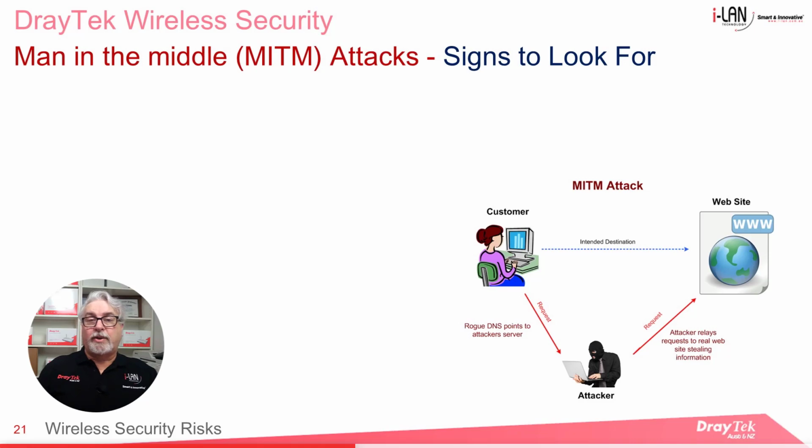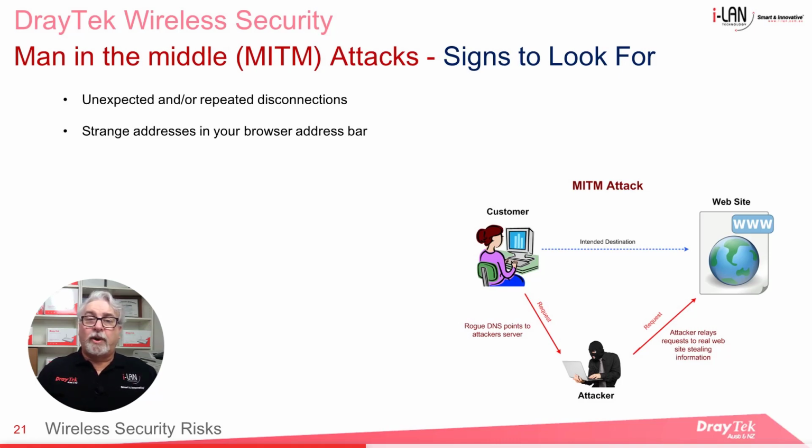In many cases, when using public Wi-Fi networks, you may not even be aware that a possible man-in-the-middle attack is happening, but there are some signs you can look for. The first is unexpected or repeated disconnections. Here, the attacker forcefully disconnects users so that they can intercept the username and password when the user tries to reconnect to the Wi-Fi network.